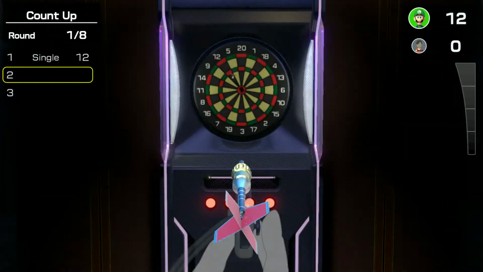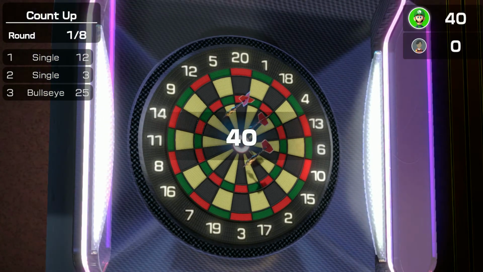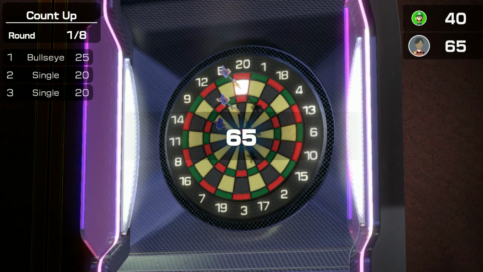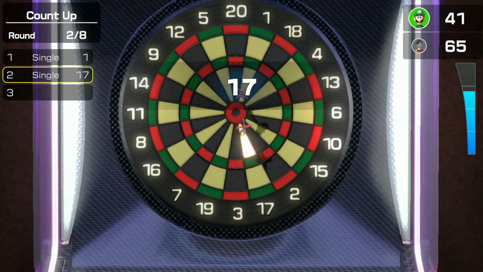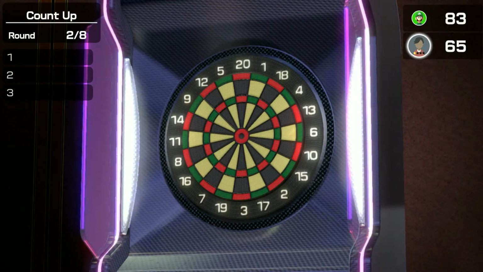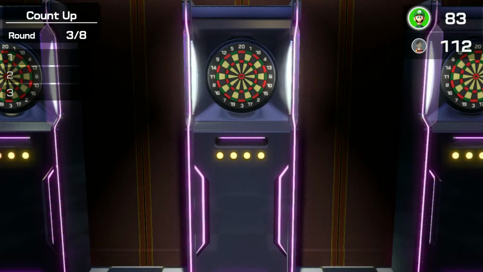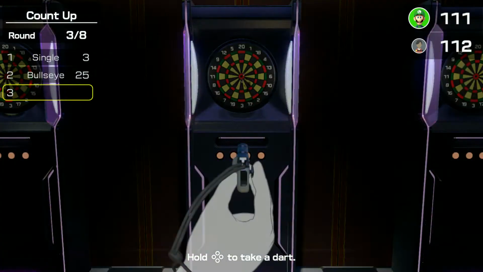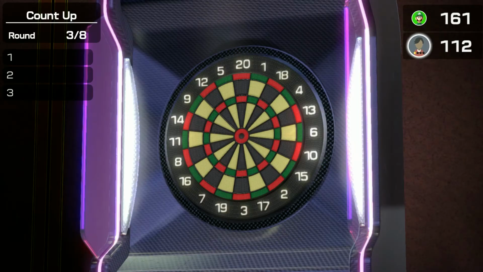Ooh. Okay, I got a 12. Not bad. 3. Oof. Oh, bullseye. Where you at, CPU? Oh. Okay, that's where CPU at. All right, let me not get cocky. Yeah, there we go. Damn. It was quick. All right, come on. Bullseye. Okay. Woo! Yes. Okay. We back in.